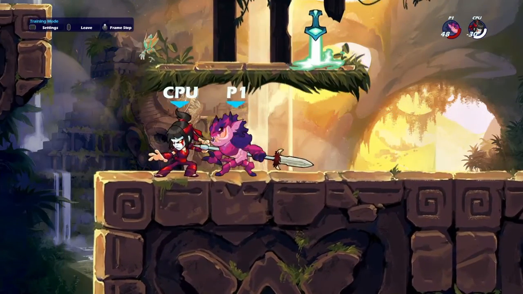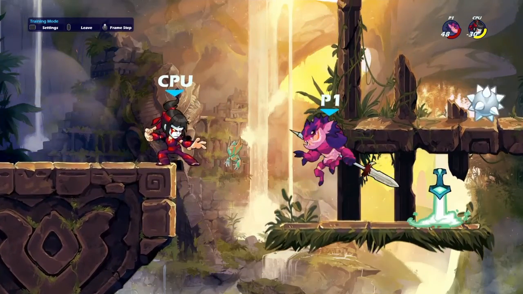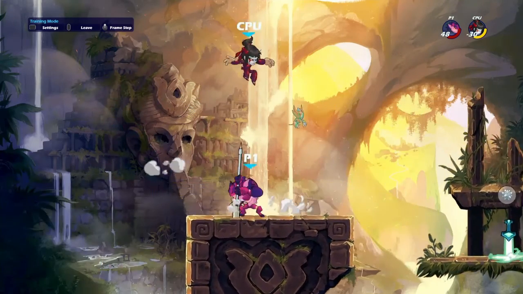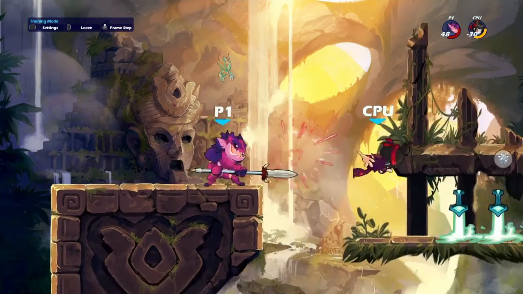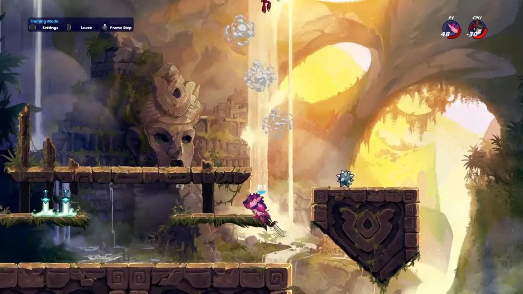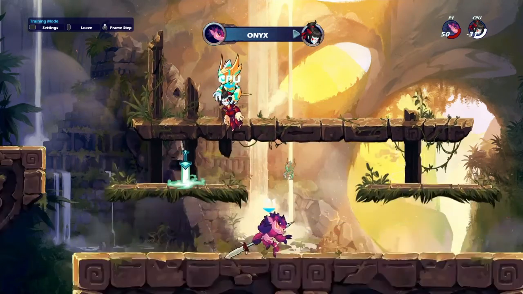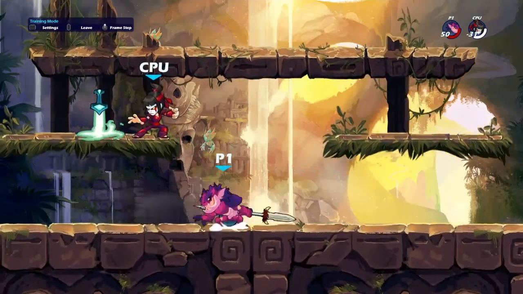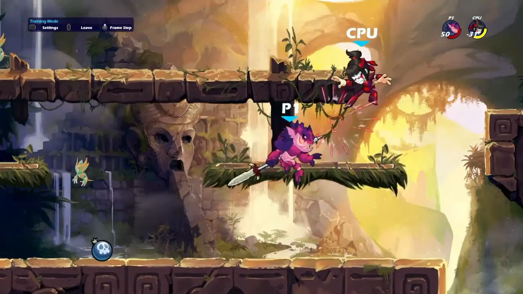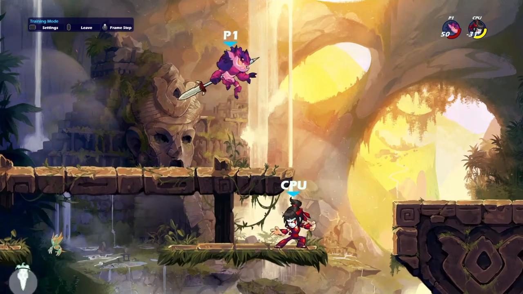So you'd expect this to be a two-part sig, but instead the first part kind of launches them in the air. That's kind of weird. This is weird though. Yeah, like no gravity cancel for that.